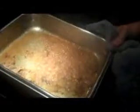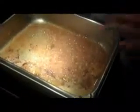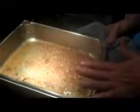Now we can see that we're starting to get a sound there, and once you start getting that sound you need to pay particular attention. We're getting still some steam coming off. And now, as the water evaporates, parts of the fat are actually getting hotter. We're going to almost cook this onto the pan and then take it off again. By browning it, we're going to get a wonderful flavour. You can see a part of the pan is starting to brown right there. That's flavour, so I'm going to turn this down.